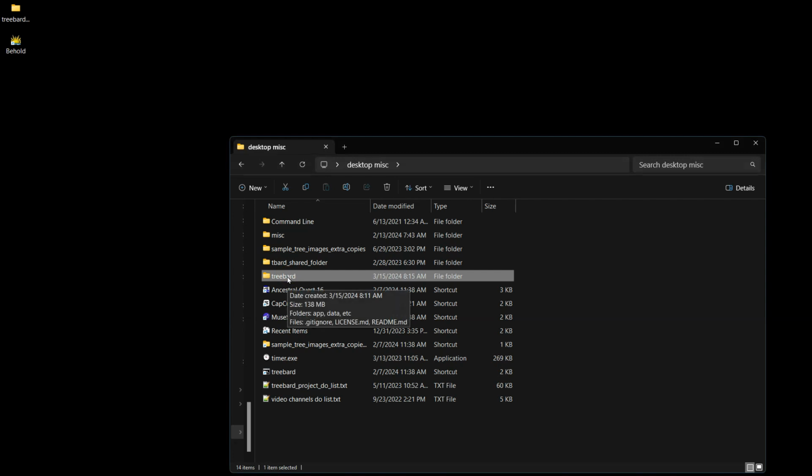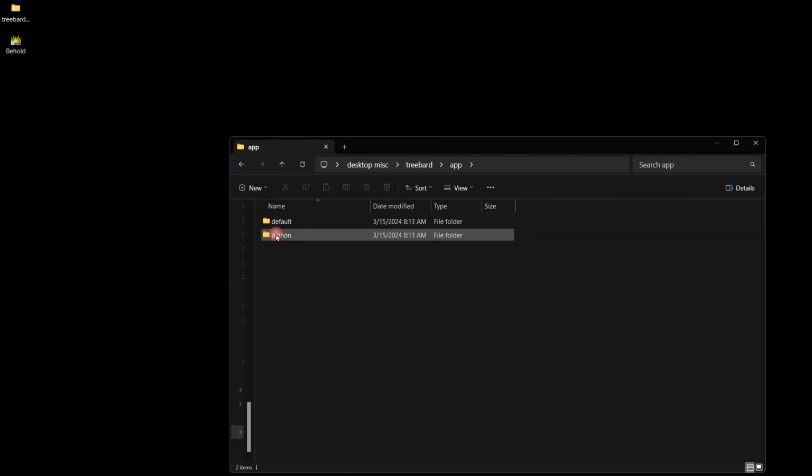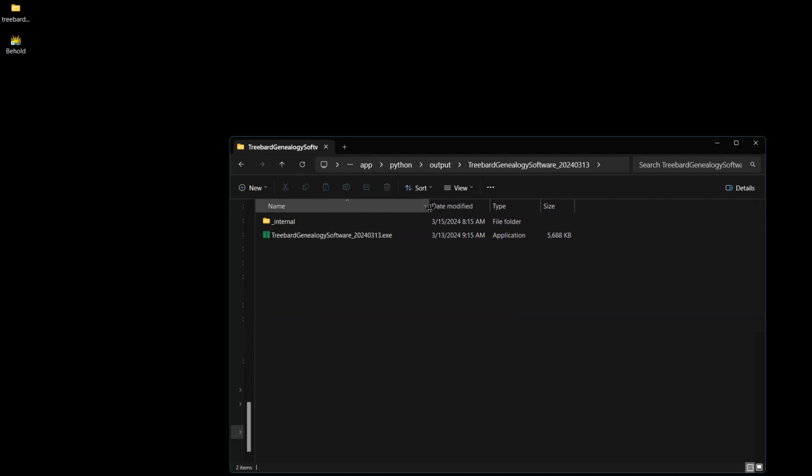If you go in here to look for the EXE, first you open the outer, and what I want to do is put a folder here that says EXE. I want to actually create the EXE file in a folder called EXE right here, because the way it is right now, you've got to keep going. You've already opened Treebard. Now you got to open app, you got to open Python, you got to open output. And I found when I was explaining this to somebody in an email, and also when I was putting it in my YouTube description, that it'll work, but I don't want to do that if it can be put somewhere else.